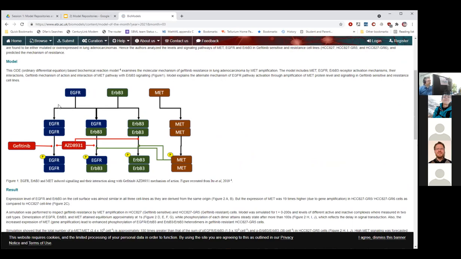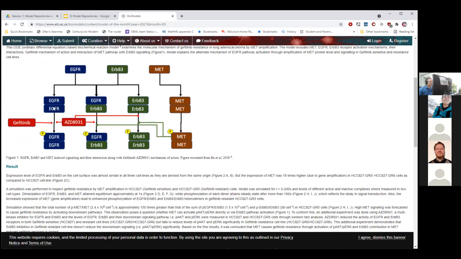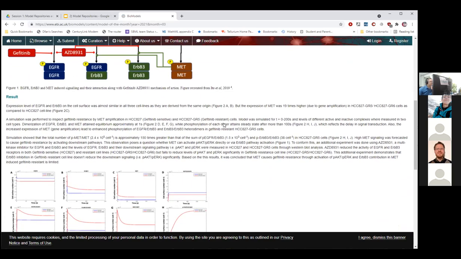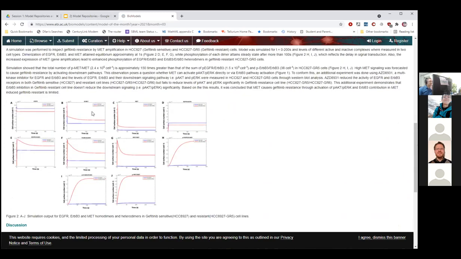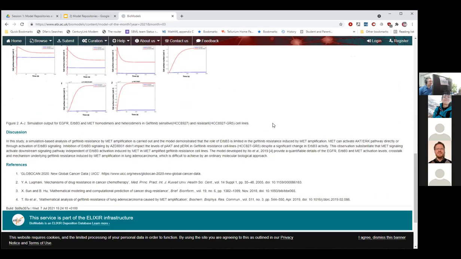Again, so we can see how this... I'm actually not sure what these arrows are supposed to mean. Like, does that mean that EGFR plus ERB goes to all 3 of them at once, or anything? Anyway, you'd probably have to look at the actual model to know what's going on specifically. That's what happens when you don't have standard graphics. Like, either this is becoming this, or it's influencing this, or something. Met goes to Met too. Anyway, these are some graphs that they have generated from the model.